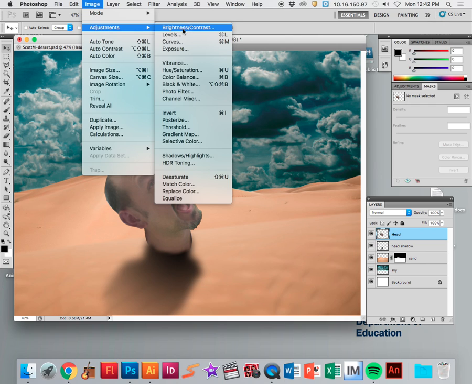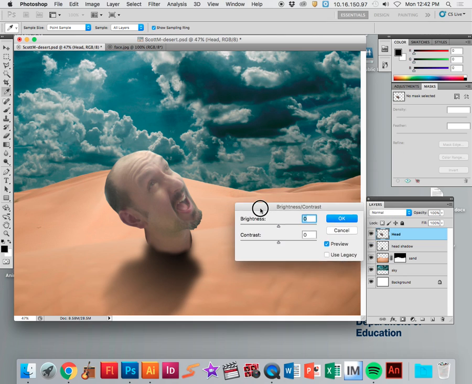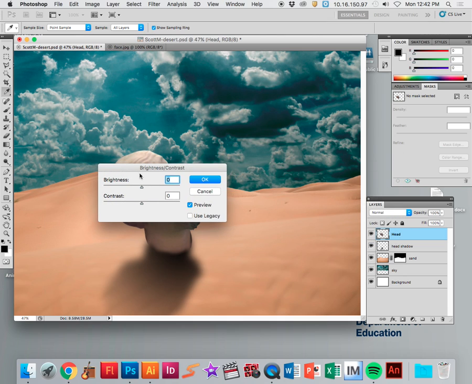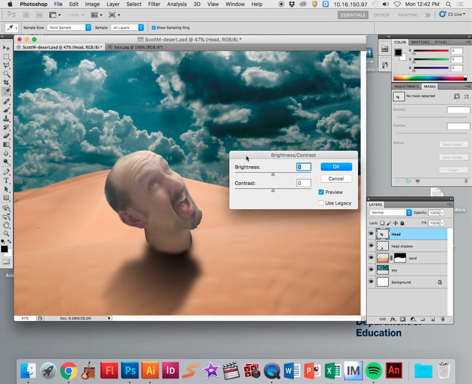The first thing we're going to work on is brightness and contrast. So I click on that, and a window will appear. Make sure it's not on top of the thing you're trying to adjust. You can do that by clicking and moving it over. So right now it is kind of bright, so I could probably take that down a little bit, give it a little less brightness, to match what's going on here with the sky and the desert a little bit.